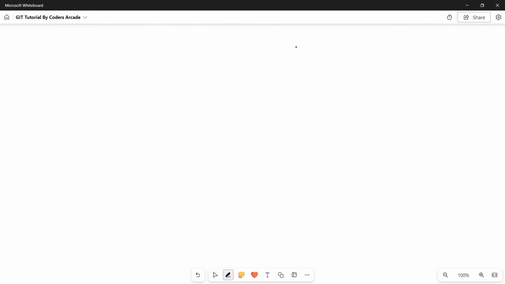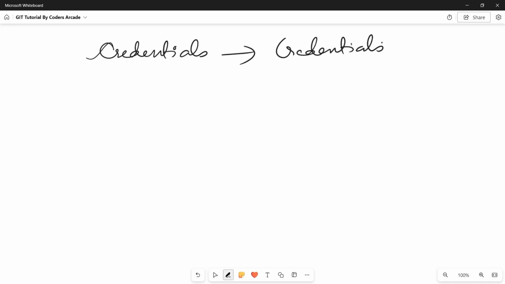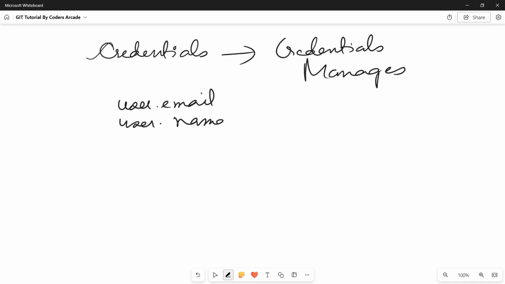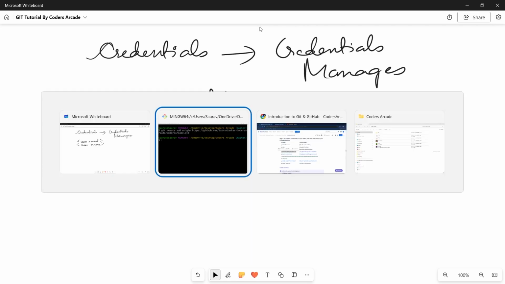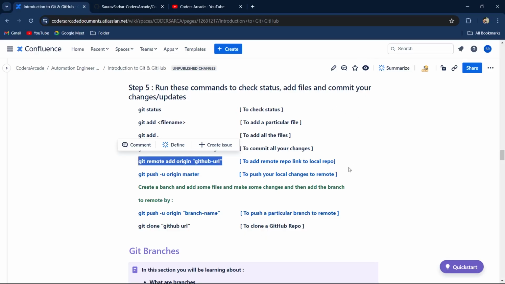It can ask you your credentials in the credentials manager. It can be something like user.email and user.name. These two things you have to set. Let me go to my notes and show you what it is all about.